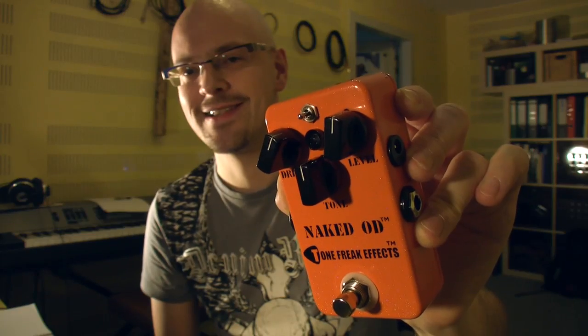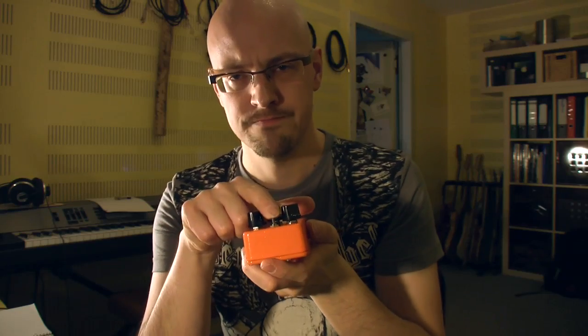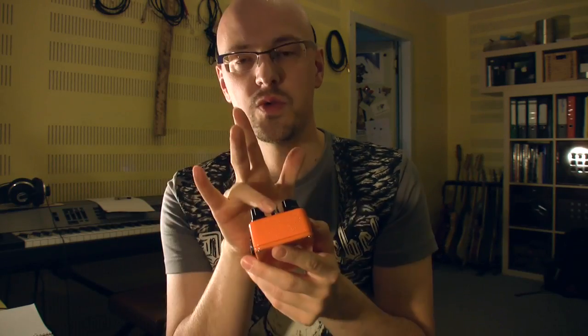And a tiny little mini switch. In the middle, there's no LED involved. To the right you have symmetrical clipping, and to the left asymmetrical clipping.